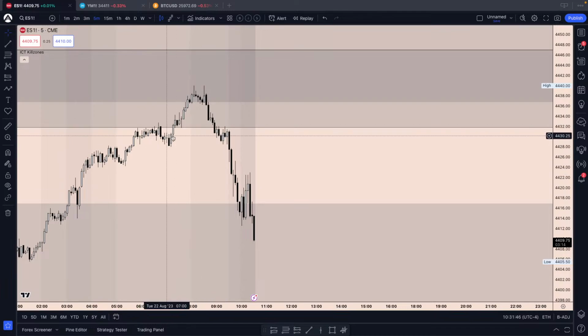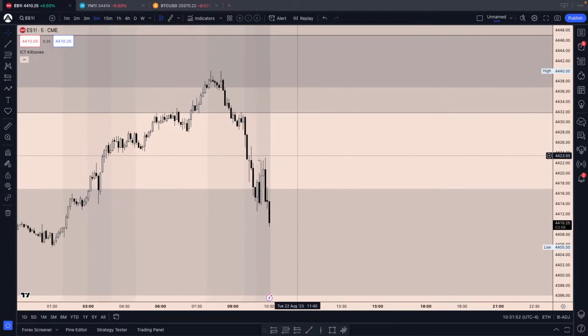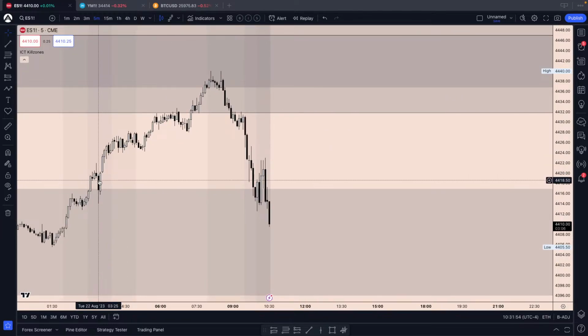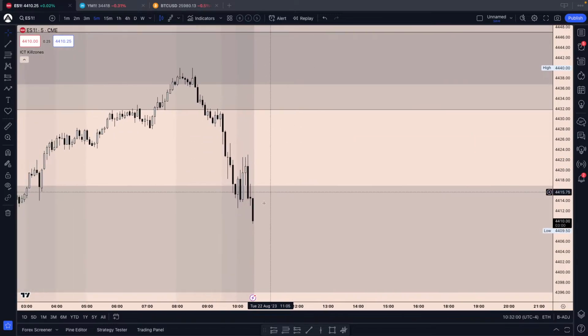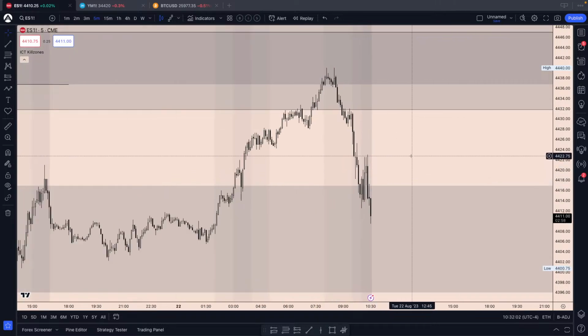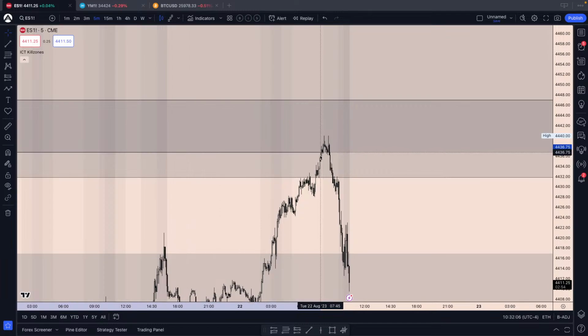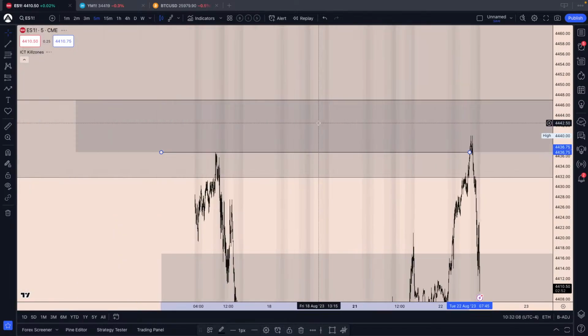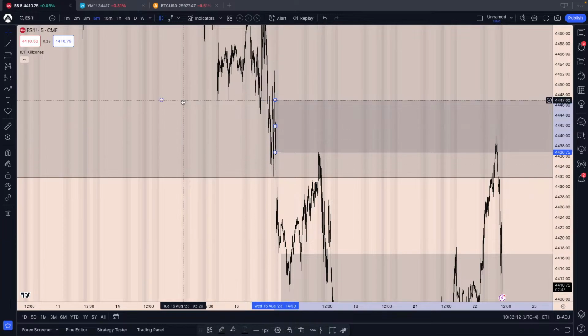So we actually used that to deliver back lower. No breaker block really; the breaker block would have been up here. Very likely we're going to take out that London sell side and the Asian sell side right now. We even closed above this one right here, so the breaker block on the 5-minute time frame would have been right here. We can check the 1 hour in a bit, but what I really wanted to point out is that daily fair value gap right here, the one we've been looking at for the last 10 or 15 minutes.